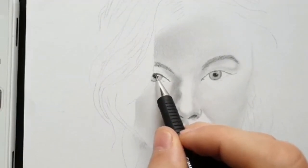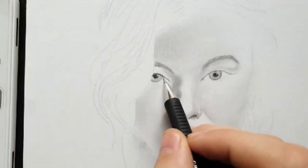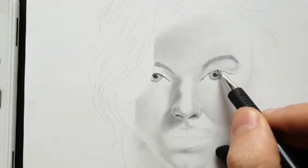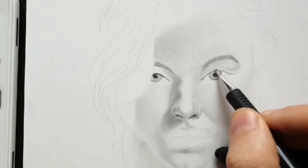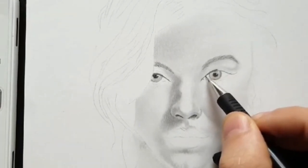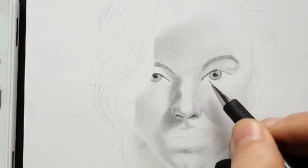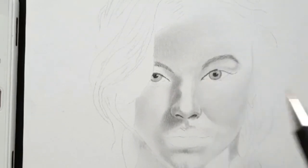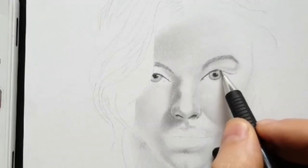And if you see in the picture what you're drawing, if it's more darker, just don't worry about that, change the grade of the graphite, okay? Again here, I'm coming from the middle. Very small circles, guys, till the end, okay? As you can see, I'm going sharper till the end. And again from the middle to right side.